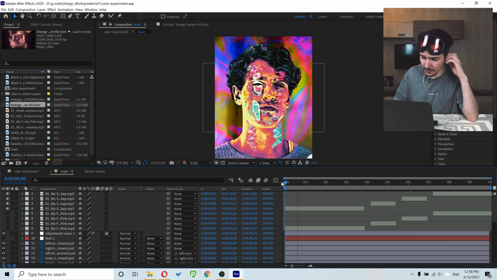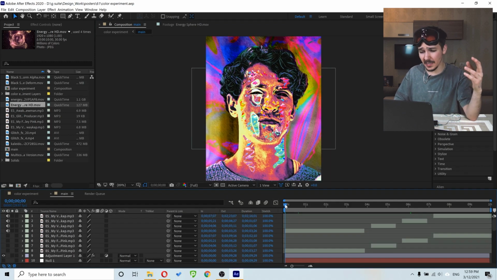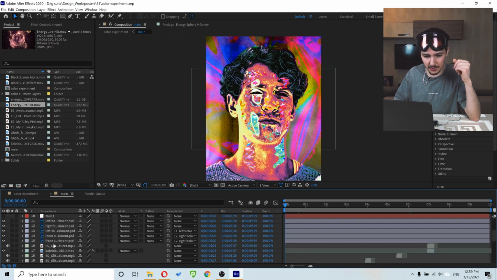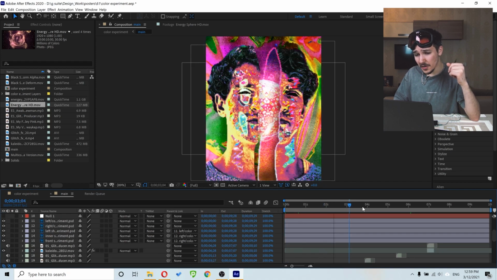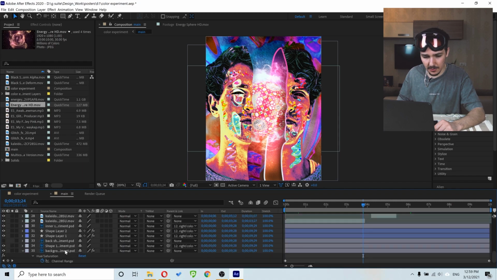And let me show you how it works. First of all, I need to animate the position of two parts of the body, the left and right part, obviously. In After Effects, you can just animate position, and tell After Effects that, okay, on second 0, make sure that this part of the head, basically the left part, is located here. And then on second 4, make sure that the left part of the head is here. And then After Effects is automatically going to animate it from second 0 to second 4, and basically move it. So that's why it's pretty easy. I did the same with the right part of the head, and obviously, as you can see, I imported these parts of the shape.